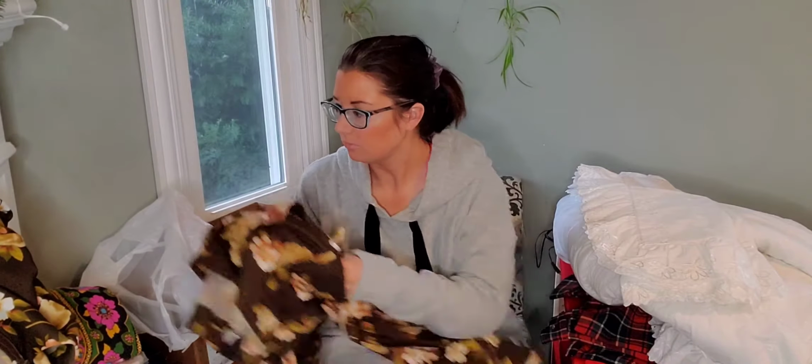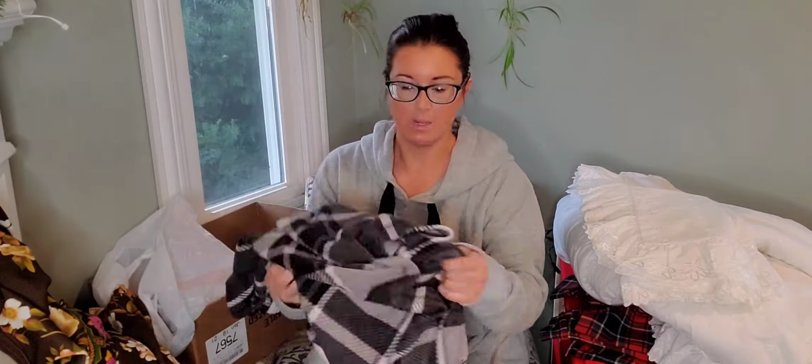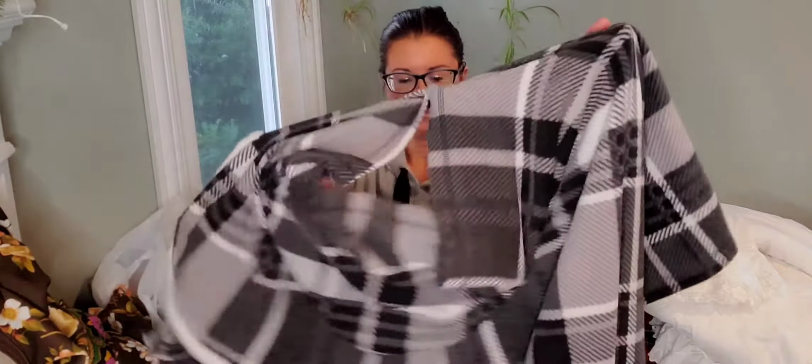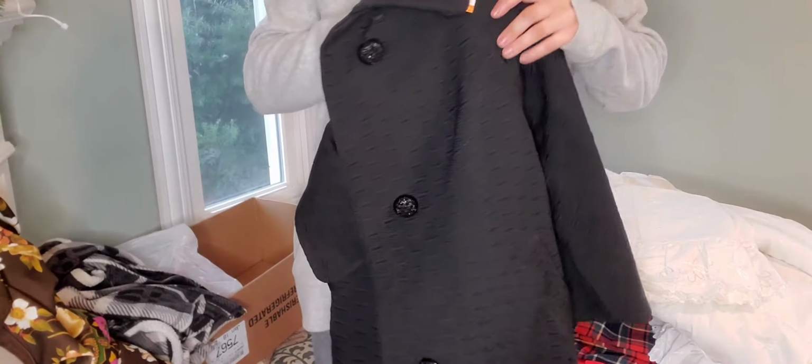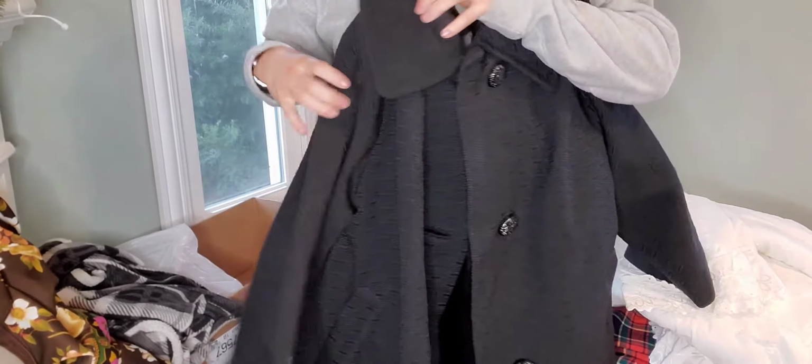So I have one more item for you. This is for me. I absolutely love Cuddle Duds, which used to be sold at Kohl's, which it probably still is. Now Cuddle Duds is sold at like Walmart. It's very affordable, but it's like a shrug, like a long line duster. It feels like I'm wearing a blanket. So I got that for myself. But the other item I got probably weighs 4 pounds. And it's a 50s, 60s mod overcoat.